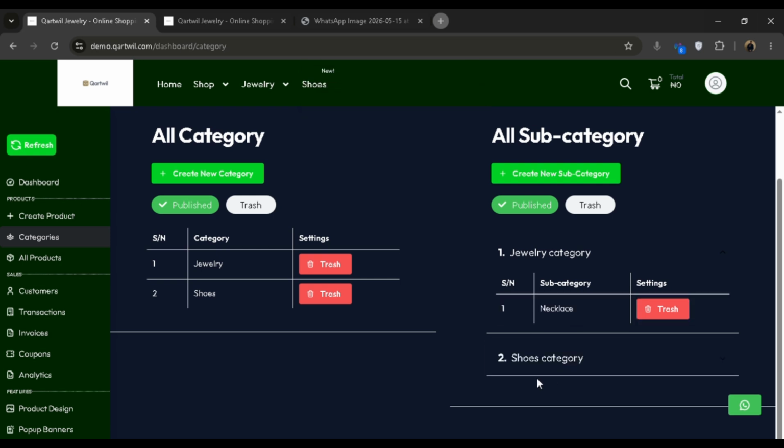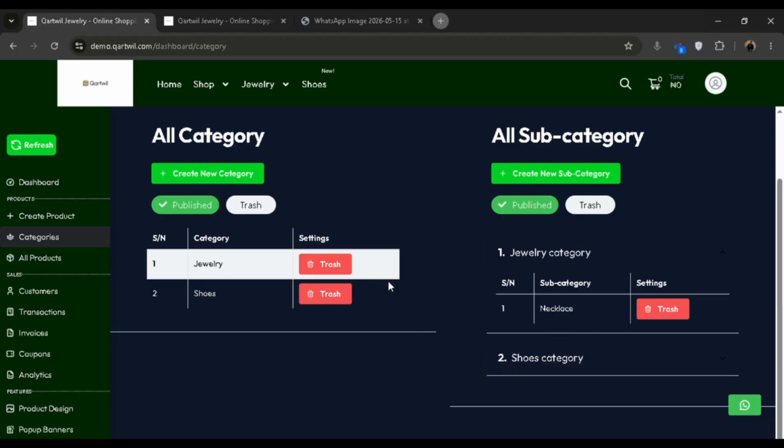Okay, so this is just a way to organize your subcategory for clearer understanding. All right, so now that we've been able to create categories and subcategory, we can head to create our first product. But before we dive into that, we want to make sure that you understand basically what happens when you delete a category. Very important that you need to know this.